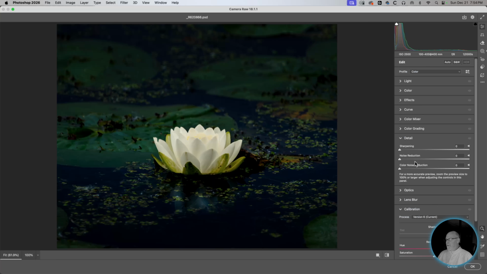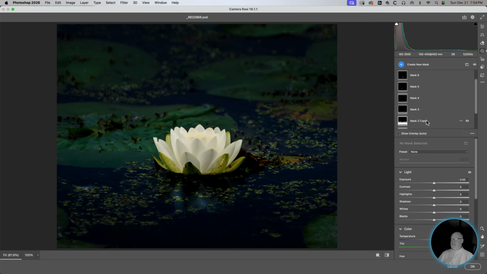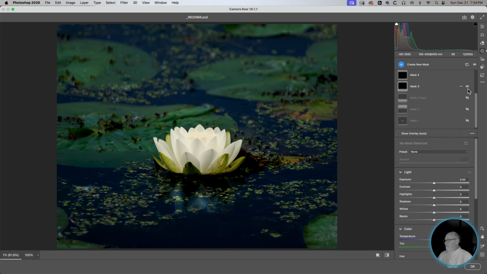Then I opened up Camera Raw again, and from there I did some more masking, as you can see right here. I created a whole bunch of masks. If we shut them all off, you can see what each mask does. Mask number one was just the flower itself.